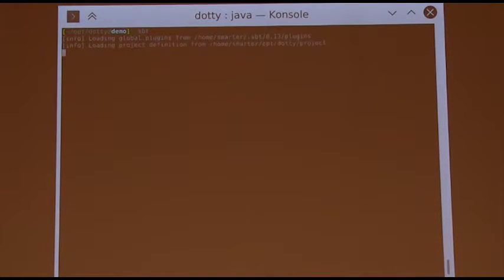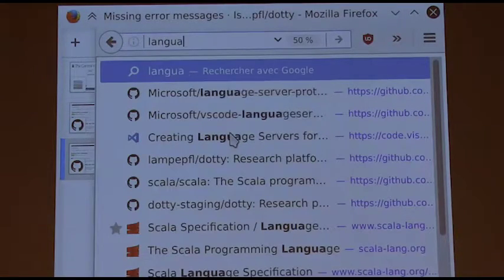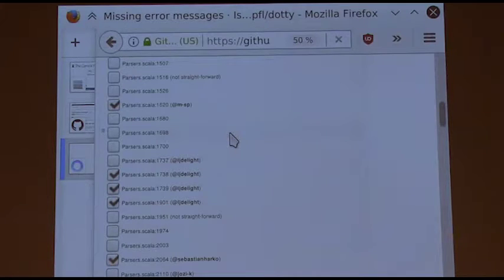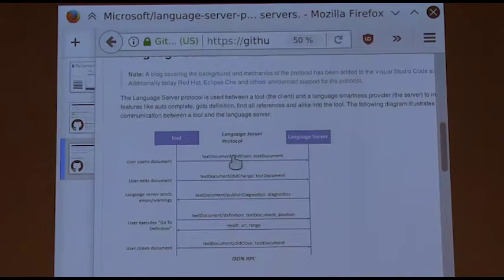Yeah, so the IDE support is not specific to one IDE. Instead, we use something called the language server protocol, which is a protocol developed by Microsoft to facilitate communication between a tool, so an IDE, and a language server, so a compiler.